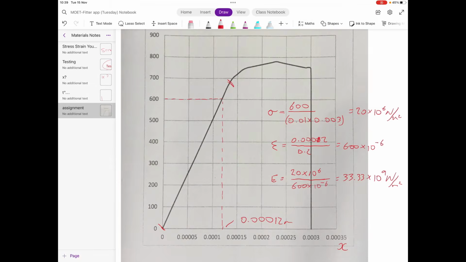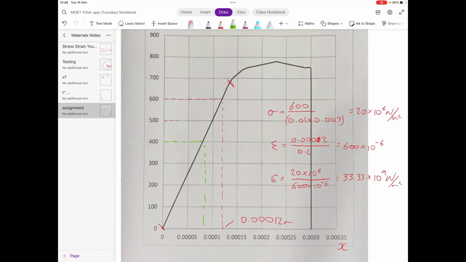What we need to do is verify whether that's correct. So for polypropylene, if you go onto something like Engineering Toolbox, type in Young's modulus for polypropylene, find out what it is. I believe it's somewhere in the region of 30 to 35 giganewtons per metre squared. So this result here, 33 giganewtons per metre squared, is quite realistic for that. Now obviously you can choose different values of force. I'll do it in a different colour. Maybe you could choose it here at 400 or something and go down. It should still give you exactly the same value of Young's modulus because it's a straight line. Even though you're putting less force on, it's stretching less, and the calc should come out exactly the same.